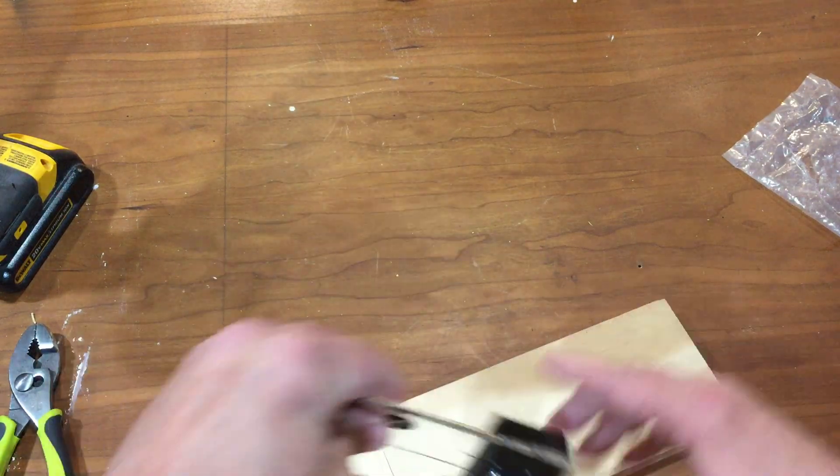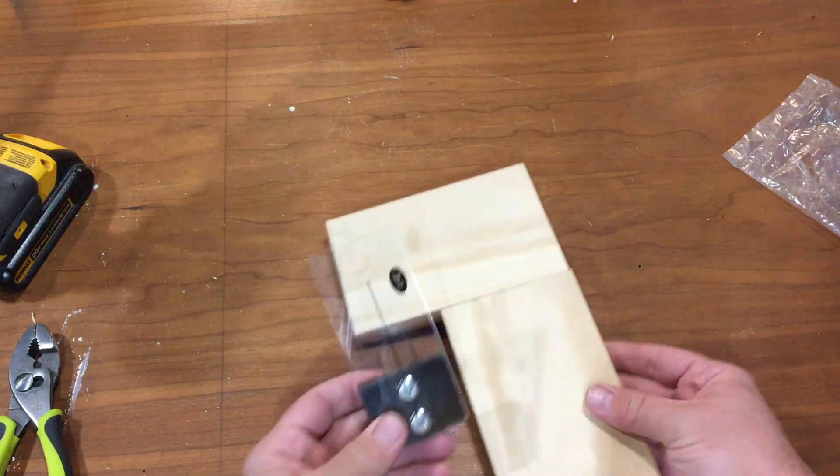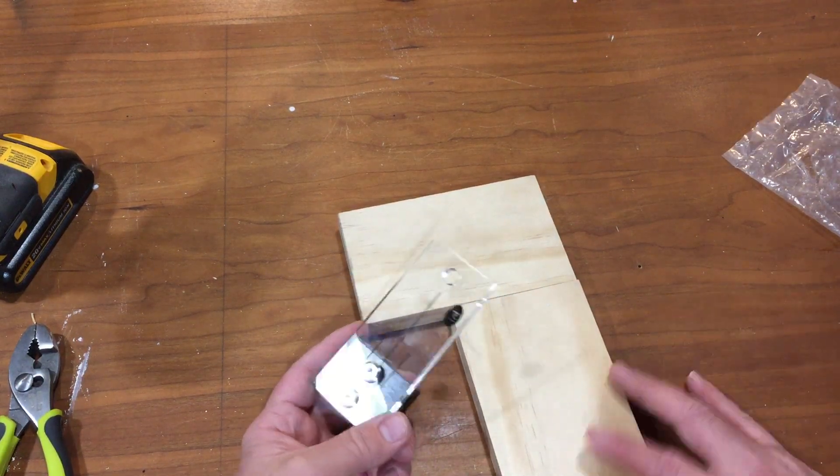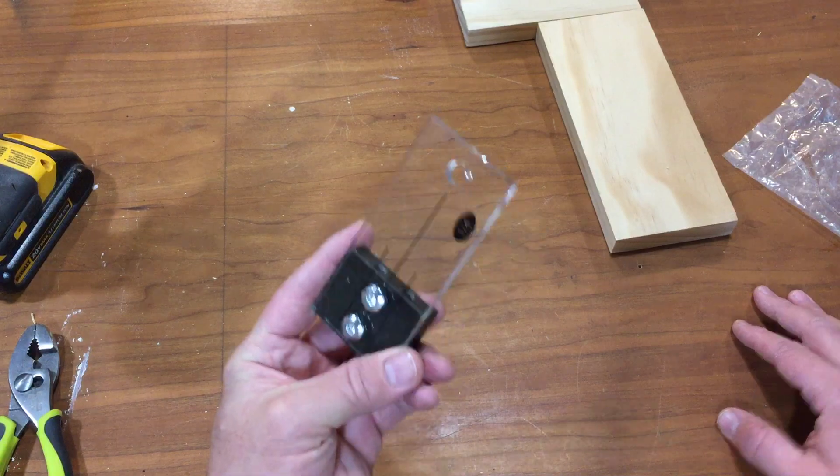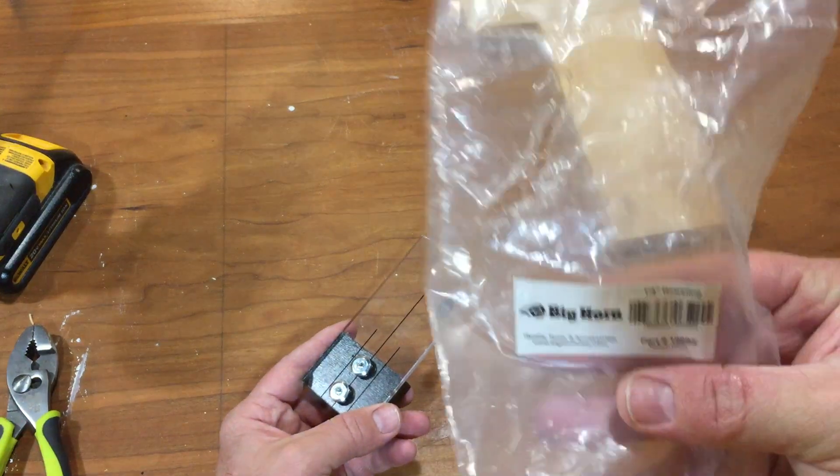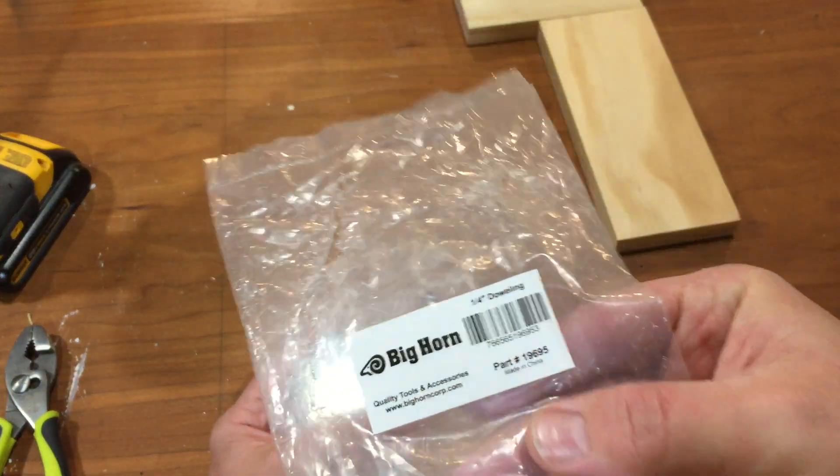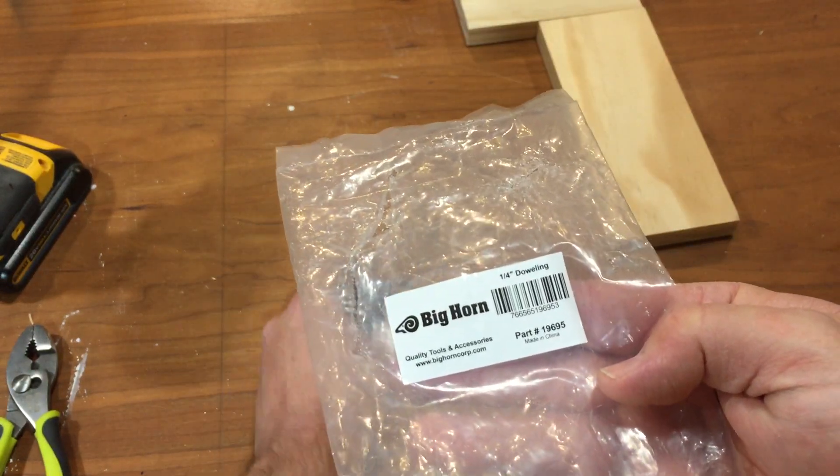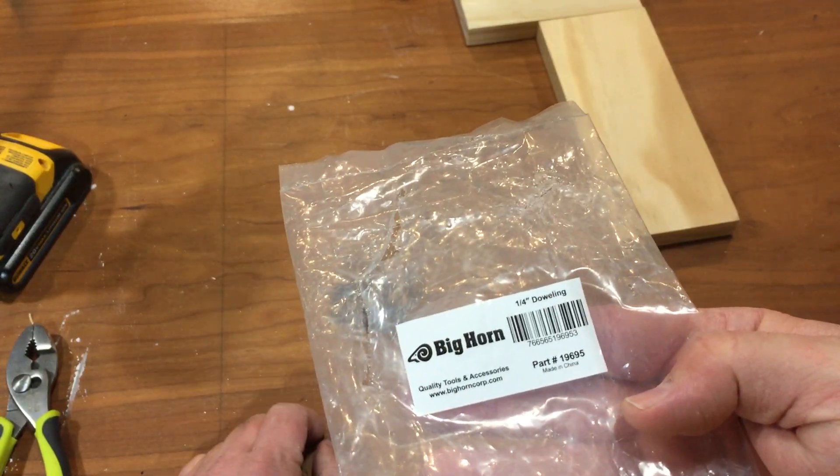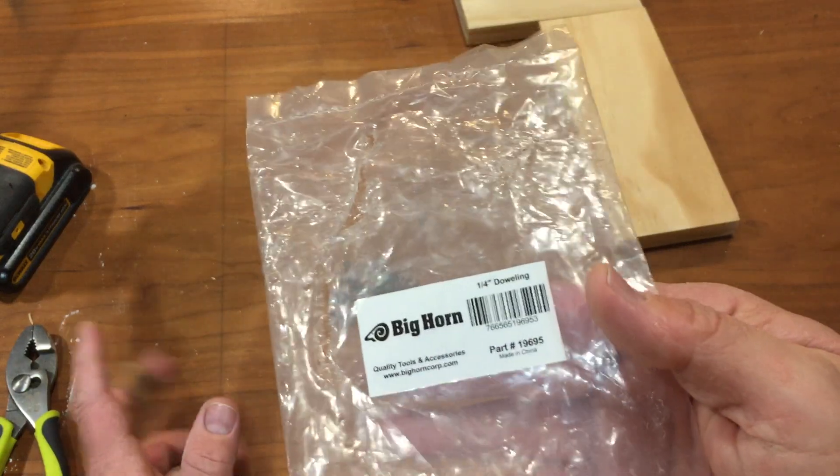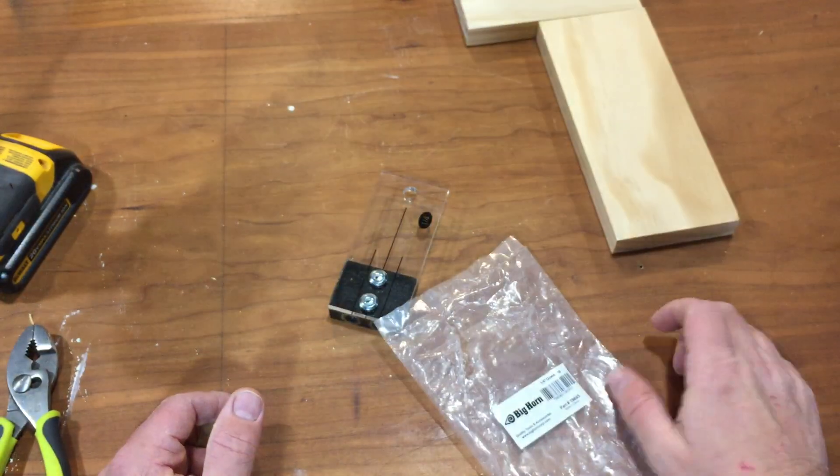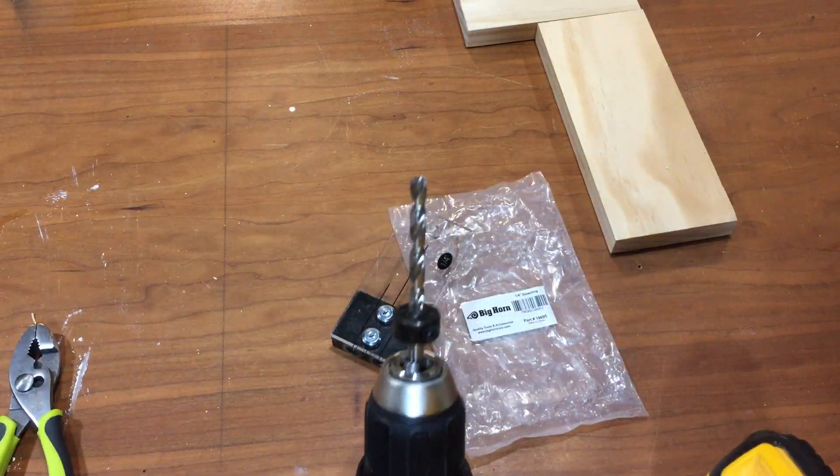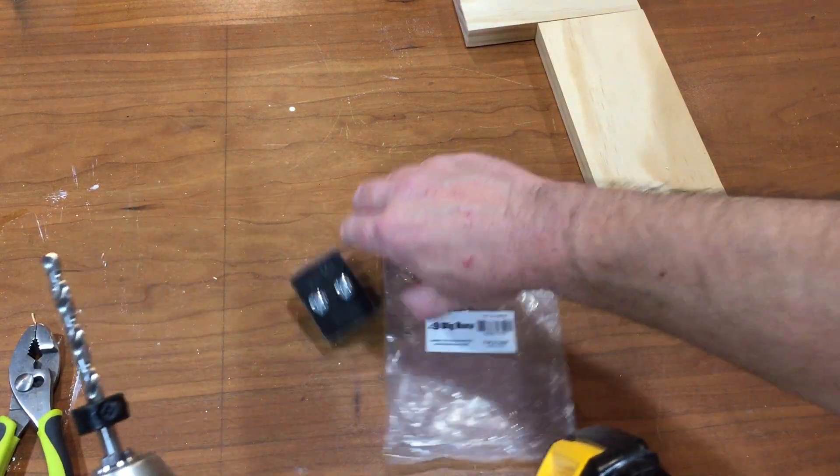So that's what the problem is. Even when you line everything up perfect, you go through all that, you set up the whole thing, no, this thing sucks. Like I said, it's from Big Horn, got it off Amazon. I guess this is what I get for buying the fifteen dollar one instead of buying the Rockler one again. The Rockler one I believe is thirty bucks, basically double the price, but it's definitely worth it.